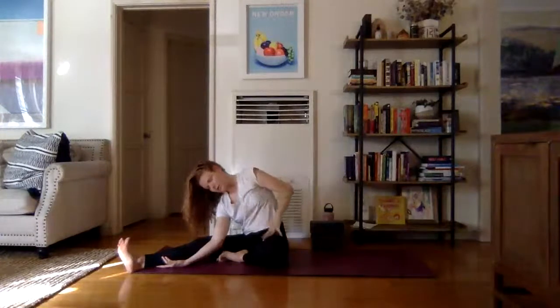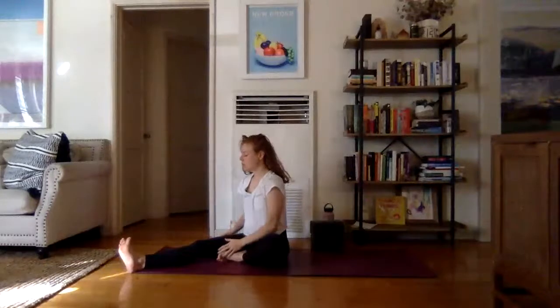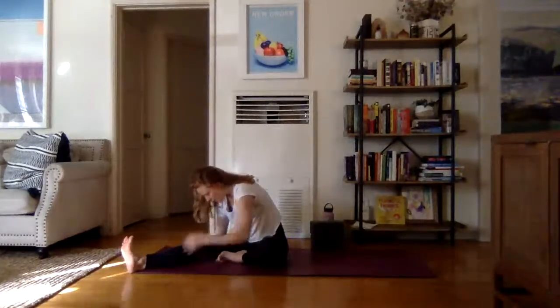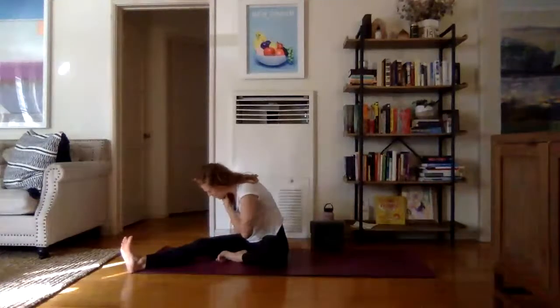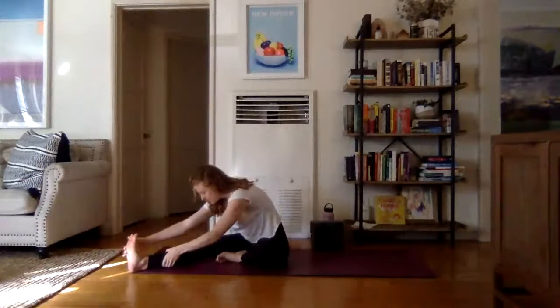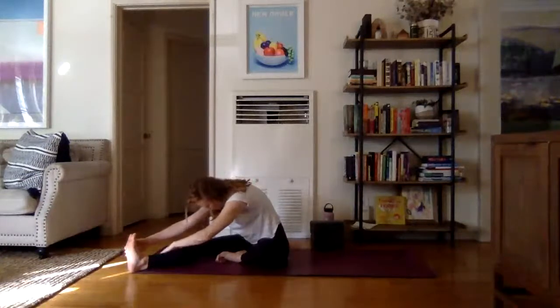And you slowly lift yourself up. Rotate your heart to frame your right leg. Exhale, fold over your right thigh. Now you can make this passive. You can bend your right knee as much as you need to. Or active, grab onto your calf, your foot, and gently pull your chest to your thigh.